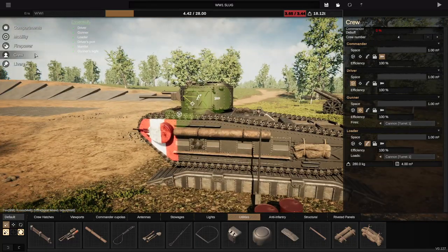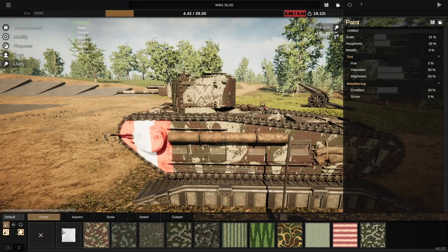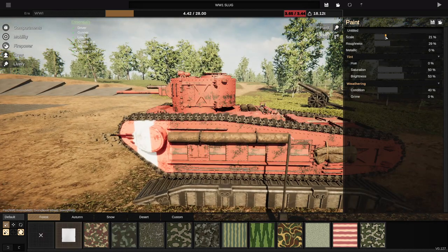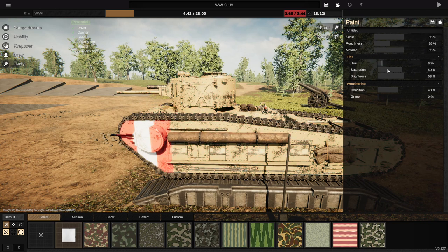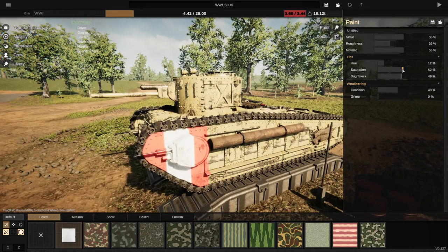Okay, good. The other thing then is actually a livery. So let's go to paint. What kind of paint would this thing kind of have? I don't know. I don't really know. Metallic, a little bit. Hue, yeah, let's go with quite a sandy-looking thing. Kind of like that, but not really.